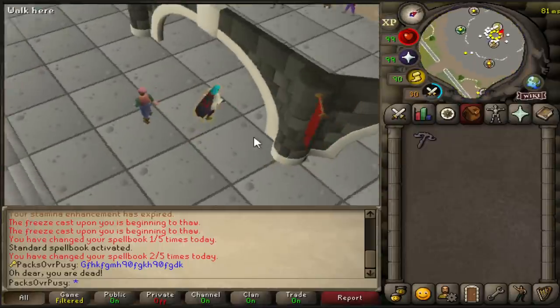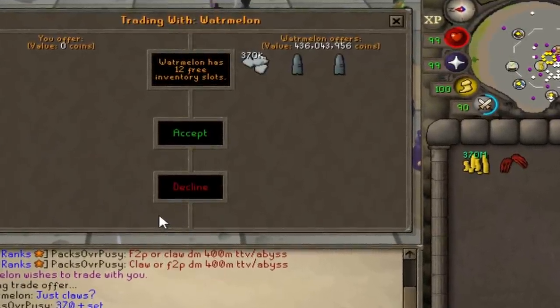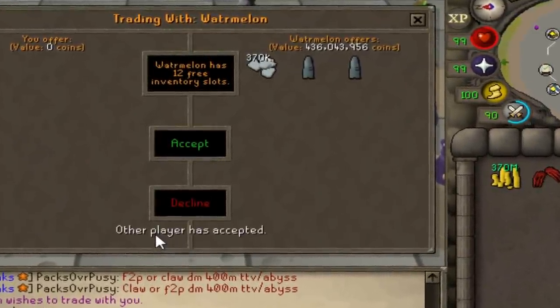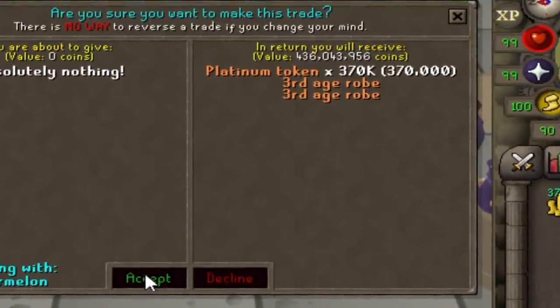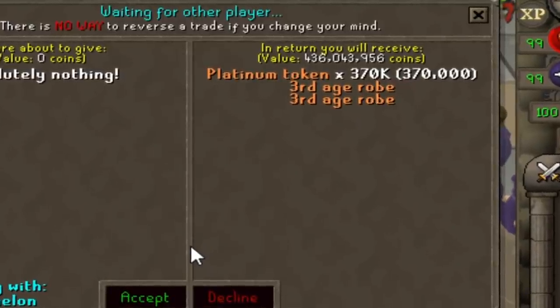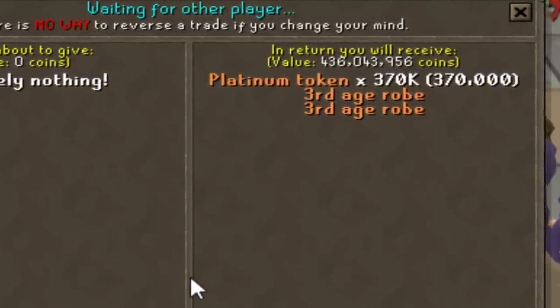We're gonna go do some death matches. Okay, I found this guy named Watermelon. He's gonna give me 435 mil collat. We're gonna do a 500 mil death match. We're both gonna double claw spec, and whoever ends up killing the other person is gonna end up with 500 mil profit. We don't use food or teleport or anything like that, so it's just a 1-2 spec, and may the best man win. Alright, here we go.